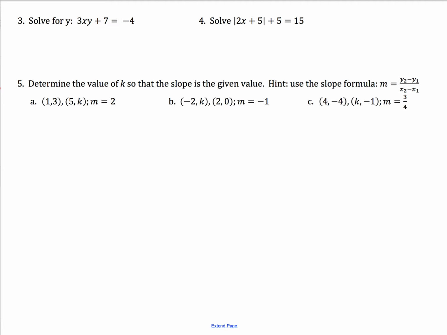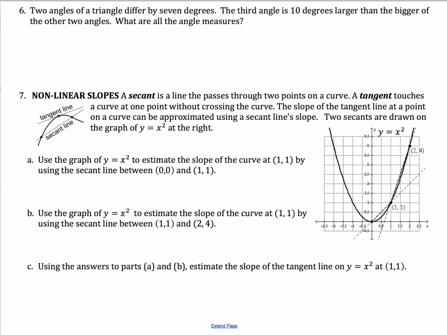Number 5, on this you're calculating a missing thing from slope. So you will use the slope formula. So do the difference quotient, fill the y's in on top, fill the x's in on bottom. And one thing that I recommend here is represent the slope as a fraction, because now you can do cross products and then solve it that way. So that's not done, that's just set up.